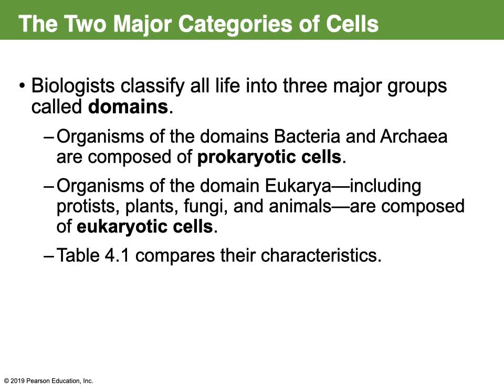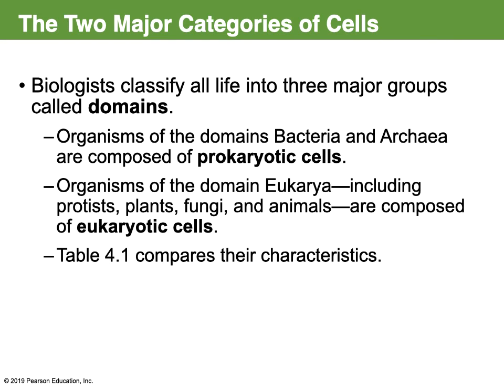So, how do we organize life? It used to be there's a game called 20 questions, and the first question was often animal, mineral, or vegetable. In other words, alive, animal or vegetable, or non-alive mineral. So back in the day, you had two kingdoms, plants and animals. Nice and tidy, nice and easy, not anymore. We now classify all life into three major groups called domains. So this is above kingdom as far as organizational level.